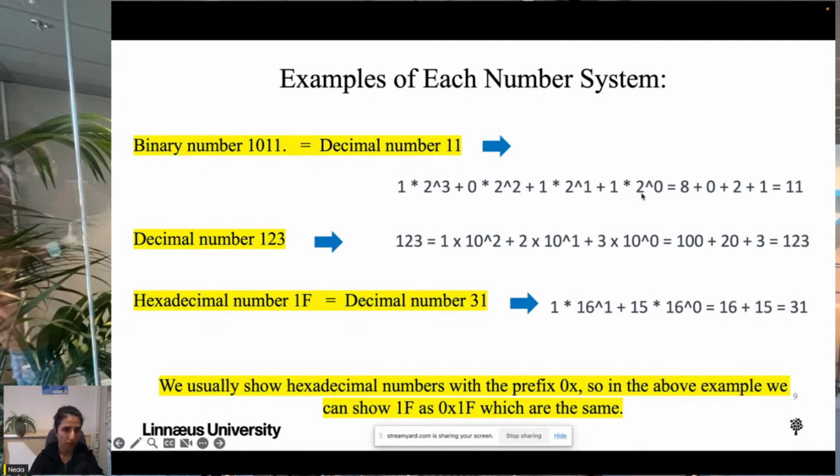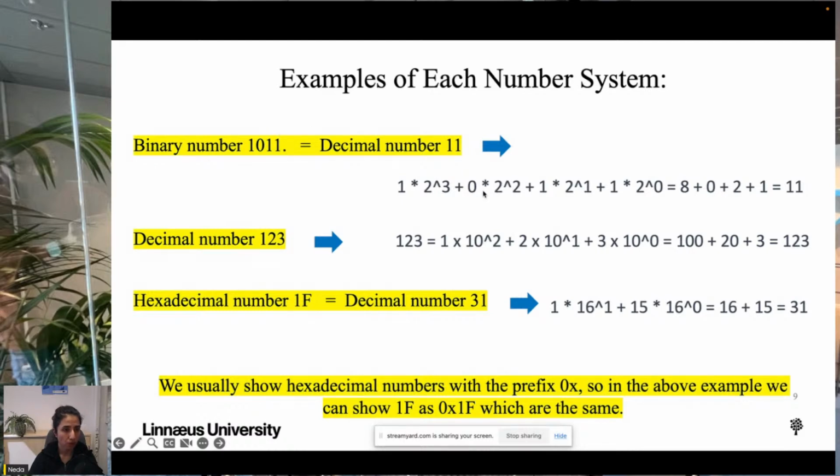So we should calculate like this: this one is multiplied by 2 power 0, and the second one is 1 multiplied by 2 power 1. This one is in the third place, but the power is 2 because we start from 0.